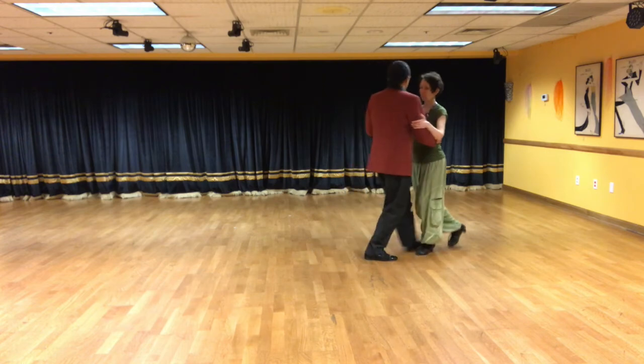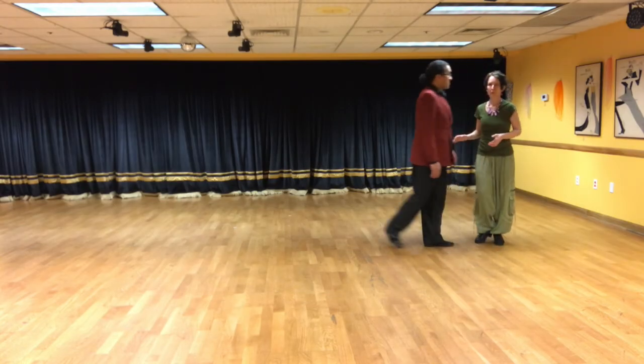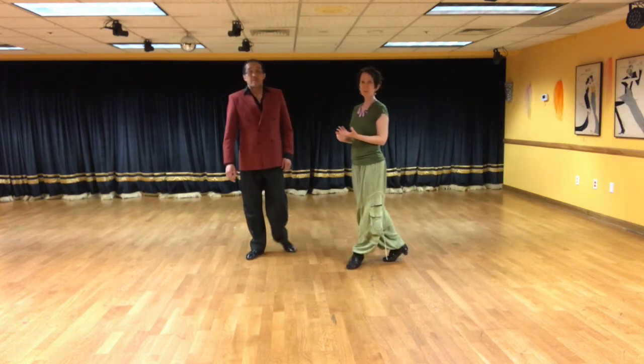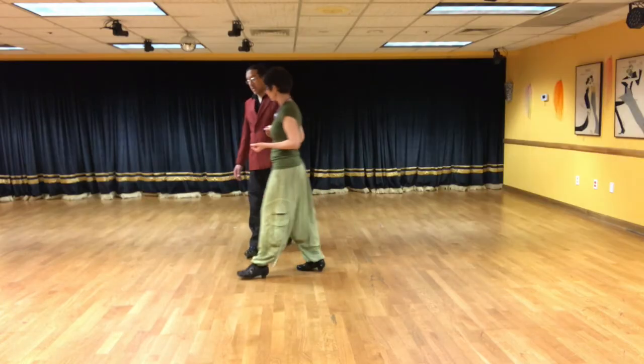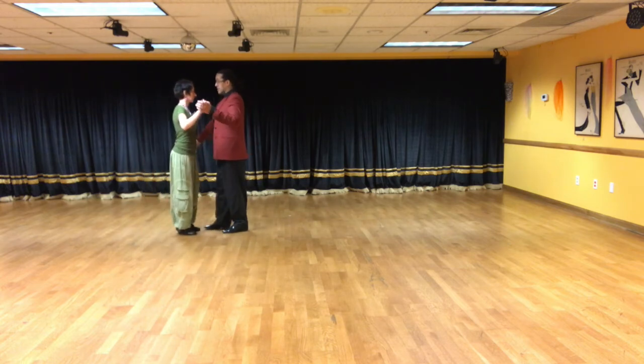Back to the cross, forward, side, change. So as we're doing those steps, the system does not change. So the basic to the cross, the exit that we're using, is basic to the cross in a cross system. Correct. So let's explore the base completely.